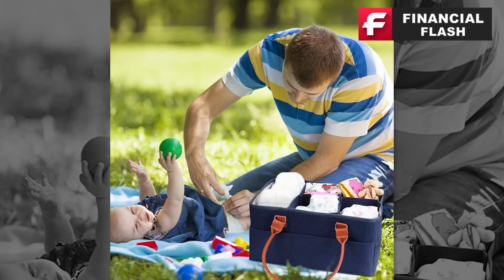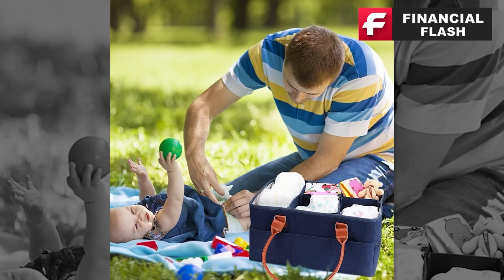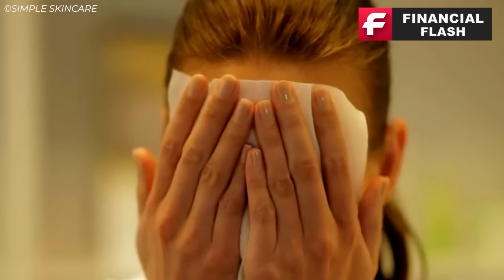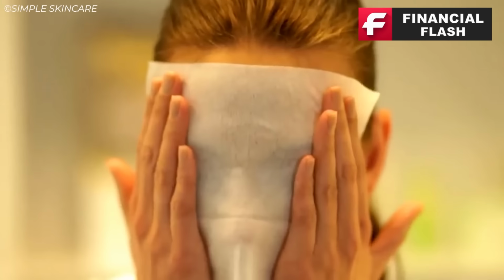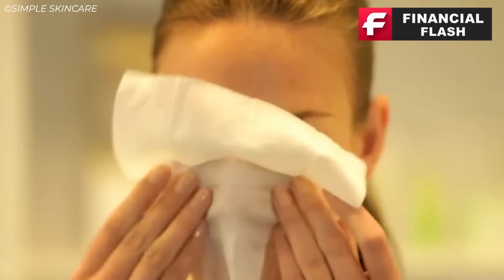Whether you're camping, on a long trail run, or on an extended hike, who wants sticky hands when there's no hand washing station around? You can even use them to keep cool on a hot day or clean up minor scrapes. This prep is definitely worth buying more than once.